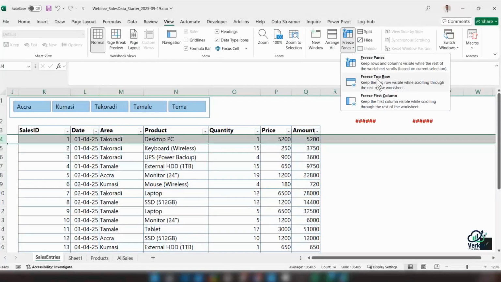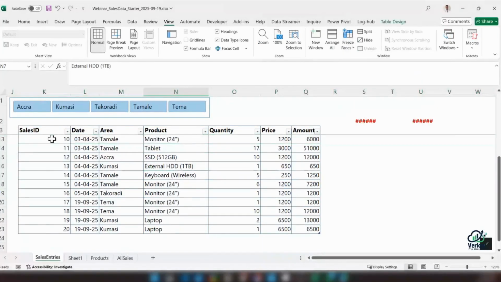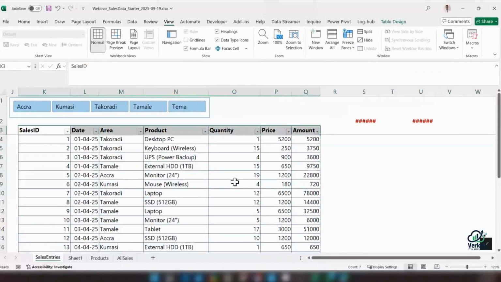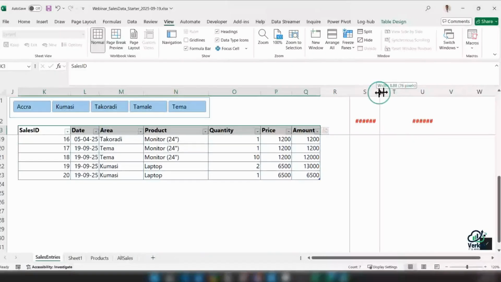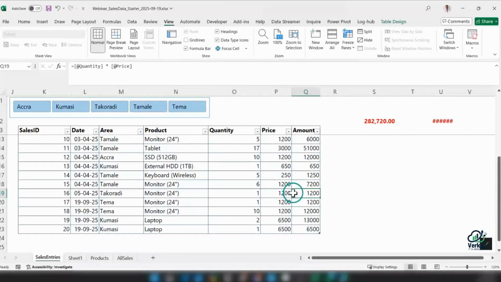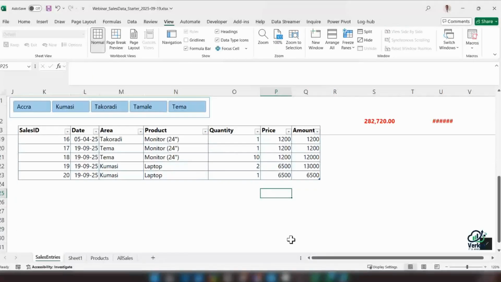Okay. Now something that I forgot to mention is with these total calculations, what people normally do is that they put their totals at the end of the table. Okay. So if you need to do that, I mean, I discourage it, but if you need to do that, there's a better way than writing the function. Let's say you write your sum, I mean, equals sum, and you select all this. Okay. I wouldn't recommend this because you're using Excel tables. There's a functionality for that. So I can show a total row right here.